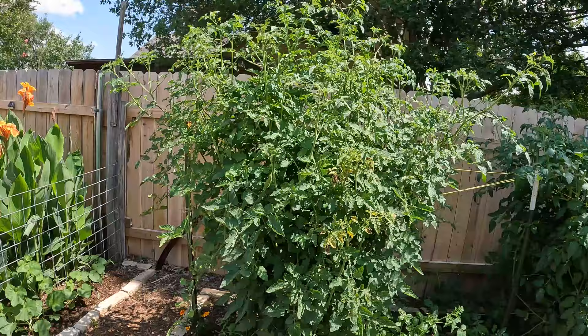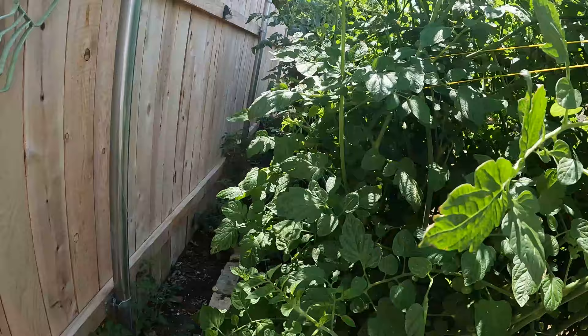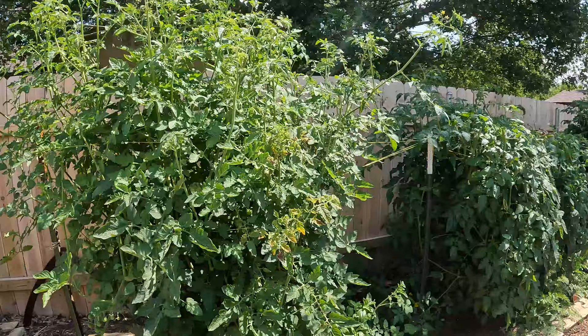Here are our cherry tomatoes — they're about six foot tall. I have been constantly pruning them. We do have a lot of fruit as you can see, all over front, back, and behind here. They're doing very well. I have stopped feeding nitrogen. We've been getting a lot of rain, that's why we're probably getting all the foliage. We're using zero-ten-ten now, so calcium and phosphorus.